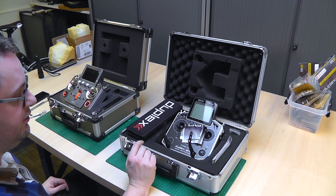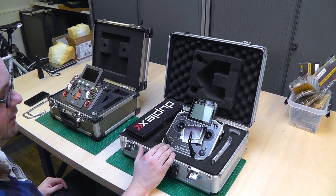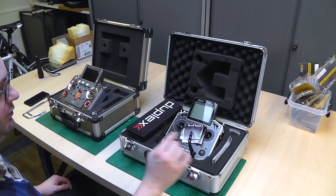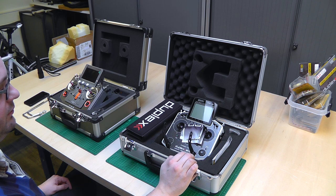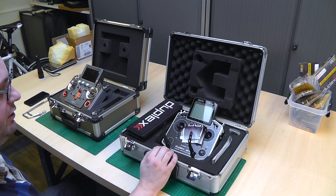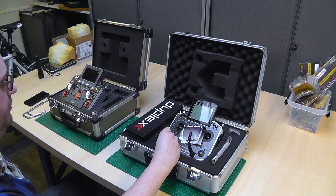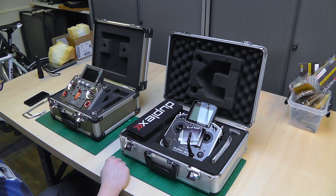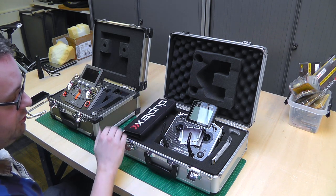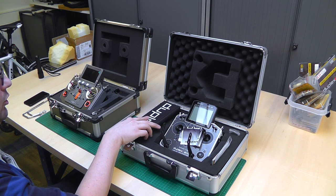Okay, so that's for what's in the cases. When you buy the DS16, there's also an EX9 receiver with it. So if you are going to compare prices, you have to subtract the price of the EX9 receiver from the total package. You get a receiver with it. I don't have it in the case because it's in my plane somewhere. So that's for what's in the cases. I think the quality of the insides is just all the same. It's just foam. It's all loose in the case, but it works. It's fine. It's no big deal.